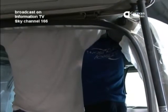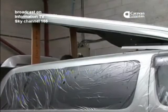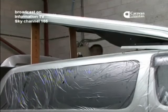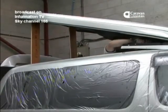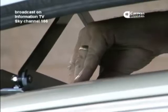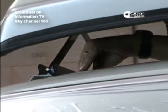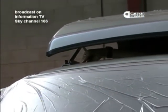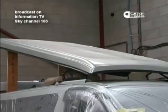There's just a few more minutes' work to go before Tim and Mark can take their dinner break, and this camper is well on its way towards a new life that's all about leisure in Britain after working for its living in Japan. We'll be back to see the finished vans and meet David Elliott again in the next edition.